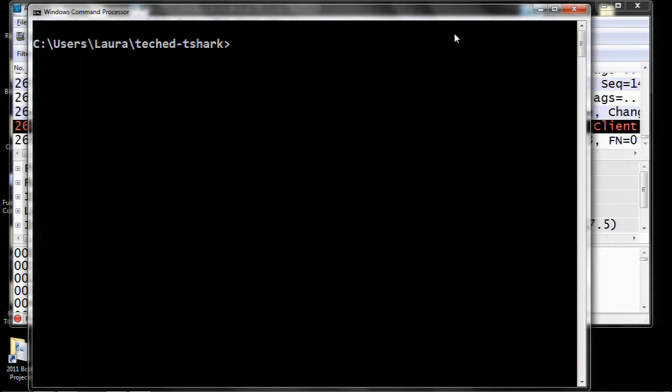Okay, so the first thing I'm going to do, I'm going to say that I want to do TShark, I want to capture off of the first interface. Now I want to do a ring buffer, so I'm going to do -b filesize. And let's say, we'll go ahead and do just 1,000 kilobytes. I'm going to do a ring buffer of, let's say, 4 files. Files colon 4. And then I'm going to do an auto stop condition.